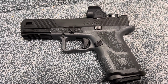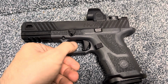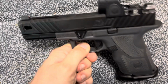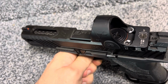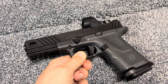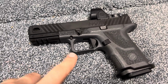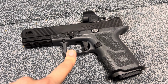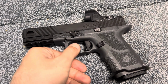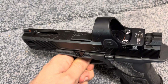I just can't get behind it. And also this gun, for some particular reason, I've had more malfunctions with this gun than any other pistol that I have. And it's the most stock pistol I have, so I don't really understand that. I've had most of my issues with Winchester brass out of this. I mean, Winchester brass 9mm is pretty crap anyway. But even Blazer stuff, it's not even a magazine issue, it's a gun issue.